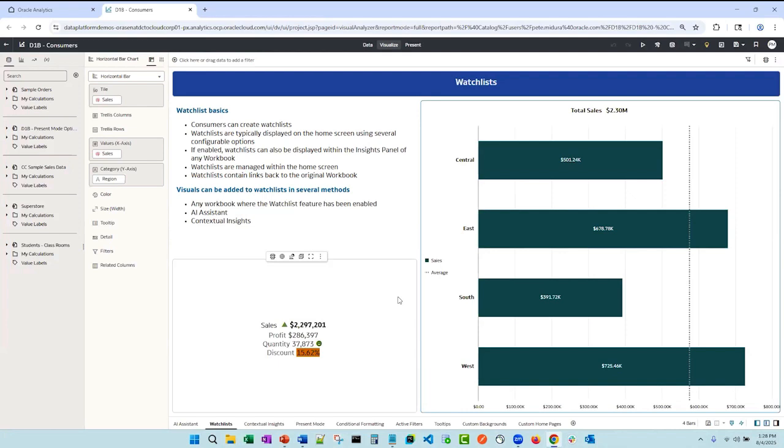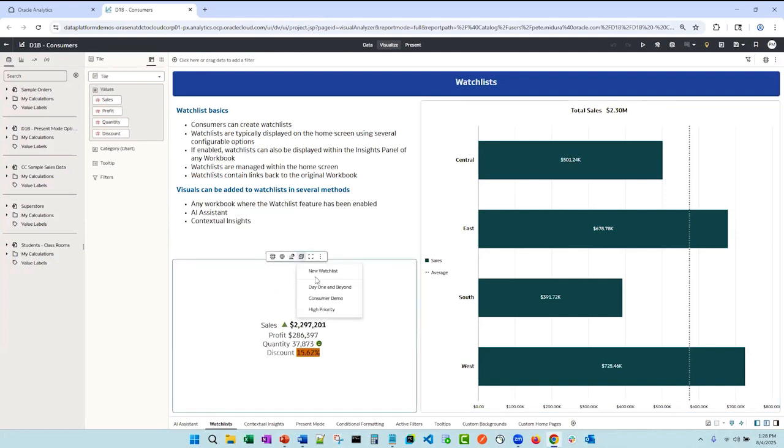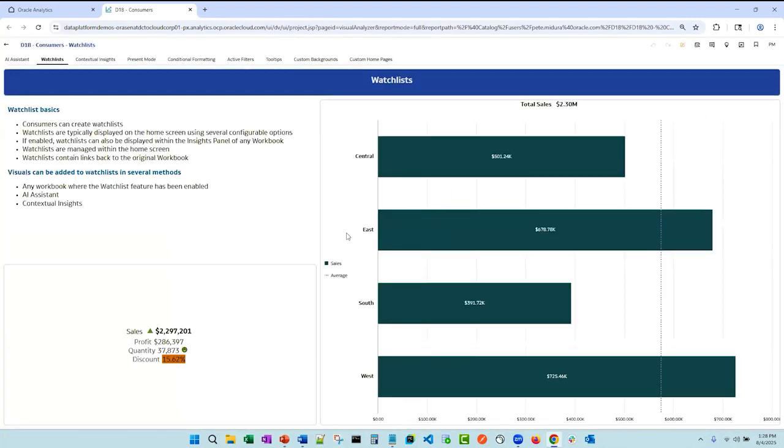And for example, now that I went into developer mode, there's that icon. Oh, there's the icon, add to watch list, right? So that's the other time where you see that icon. I happen to be a developer, but I also could be here, and if I made that icon enabled, you can see it and add it from the front end, which is why it's a consumer control, which is why I've added it here. All right, moving on to contextual insights.